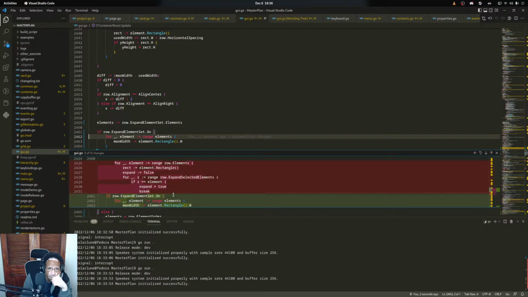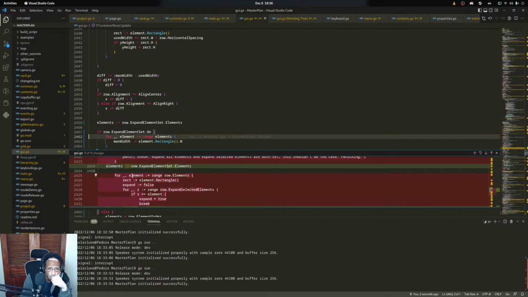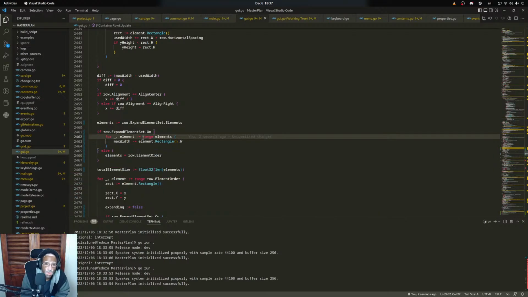If not expand. So if it's not in these, yeah, okay.